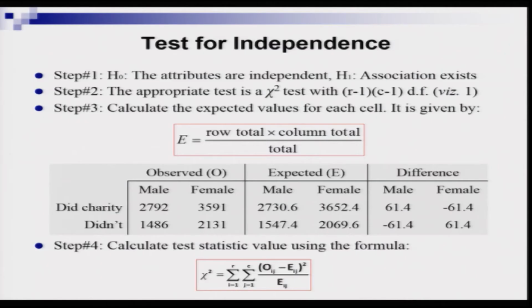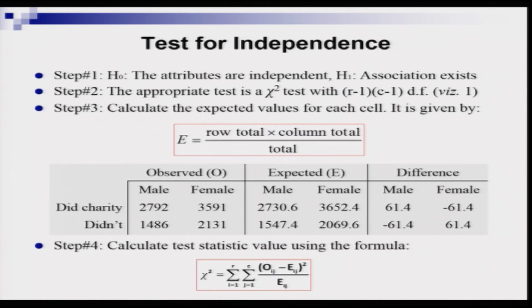So, now we are going to look at the steps of conducting a chi-square degrees of association test. Needless to say, you have to frame the null and alternative hypotheses at the very first step, and here we set our null hypothesis H naught as: the attributes are independent. So, basically there is status quo, and then this null hypothesis should be tested against the alternative hypothesis H1, which says that there is an association between these 2 attributes.